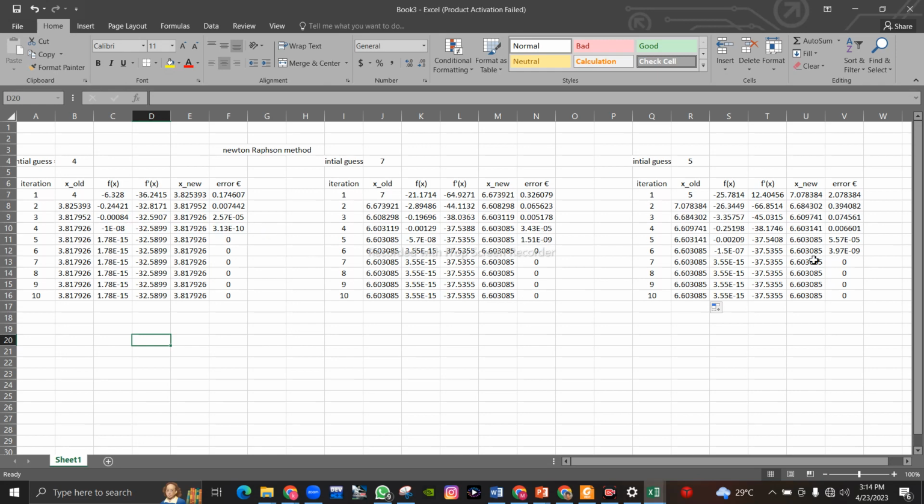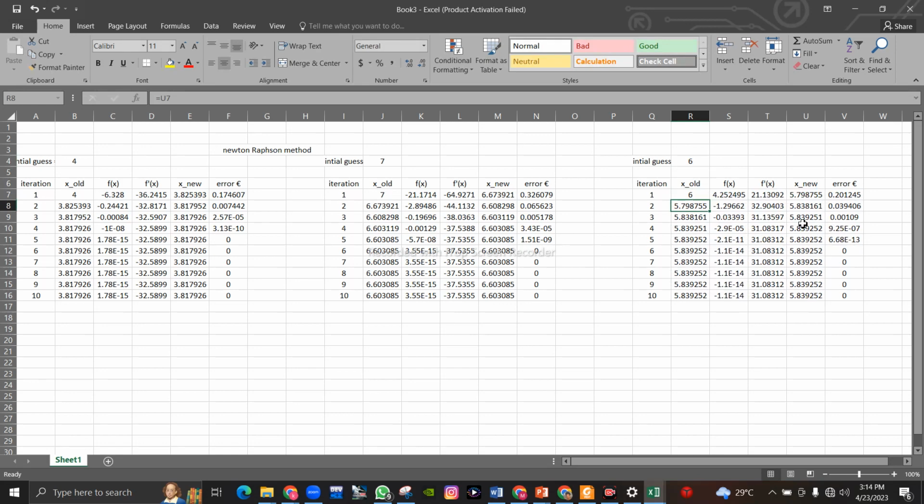Now for this, where do we get the answer? After the sixth iteration. But wait, this and this have the same answer. It's 6 points. So when you make an initial guess of 7 and an initial guess of 5, they give you the same answer. So you have to change this guess to maybe 6 to see what you're going to have. So we just change it here to 6. Sorry, 6. And see what we have.